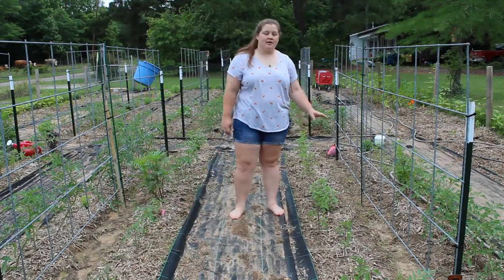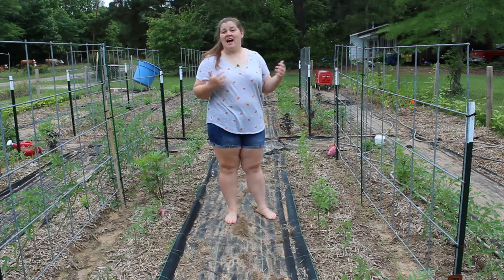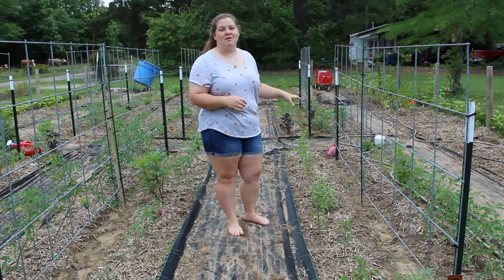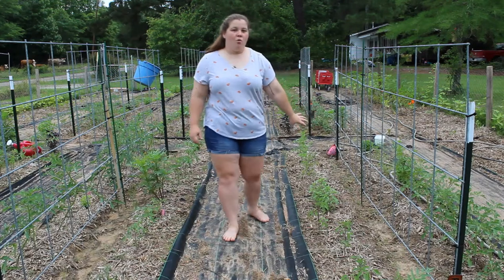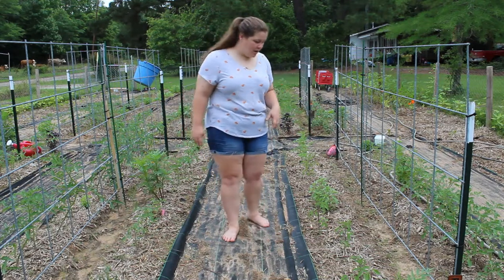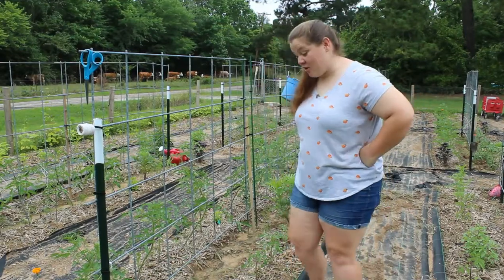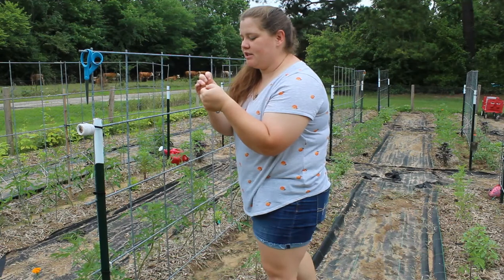I know that up until this basil right here these are wopsicle peaches, which are a medium lunchbox tomato that are light colored. I have no idea why I actually picked those because typically I wouldn't want a light-colored tomato since you don't know when they're ripe. But what caught me about it was just that it was very striking and I couldn't wait to see something like that in my garden. I don't know what this variety is — it could just be a mod podge of tomatoes I planted when I was just scattering everything out. This basil here, I'm pretty sure, is Thai basil.